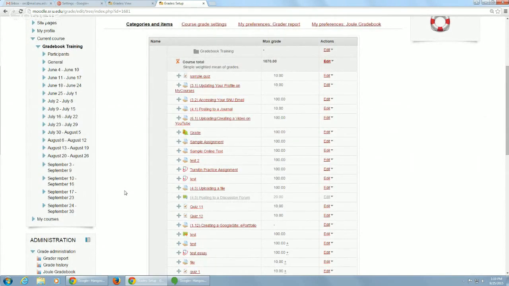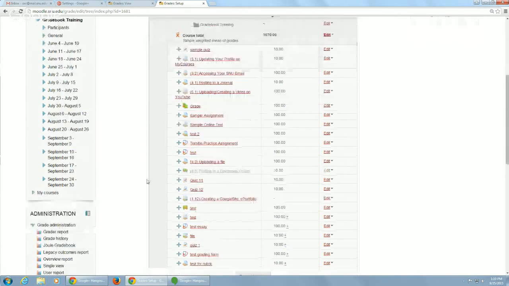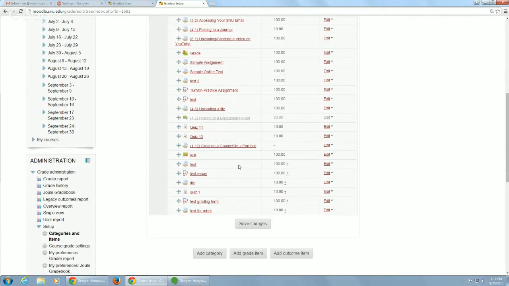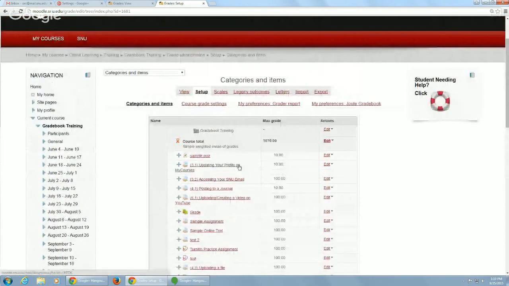So let's say you just want your Gradebook to add everything up, divide it by points possible. If there's not a score in a grade, you want it to just be left empty, you don't have to do anything. Your gradebook is going to default to what's called simple weighted. Empty grades won't count against the student, and it will sum everything that's in there and divide by what's possible for each student.